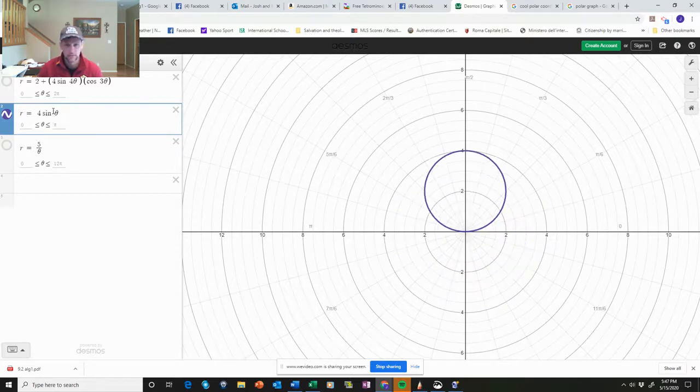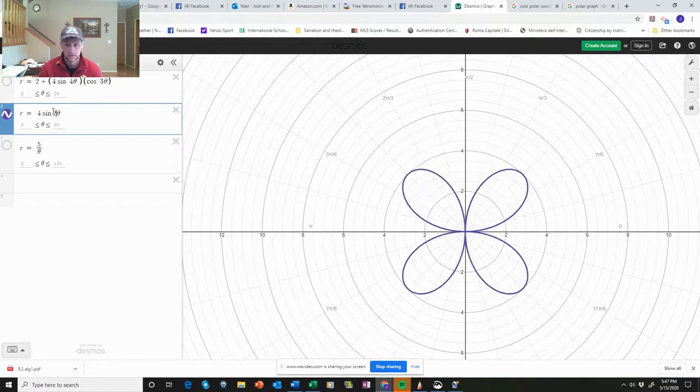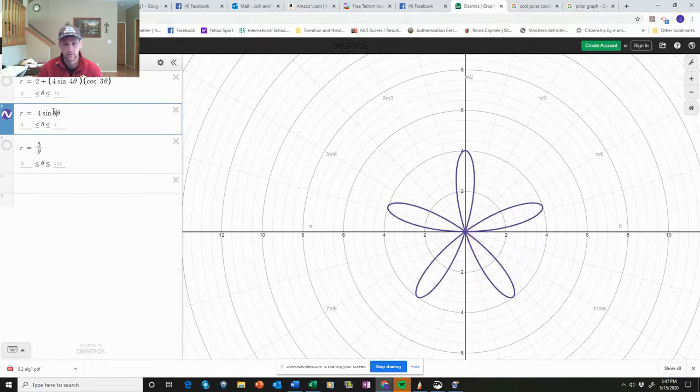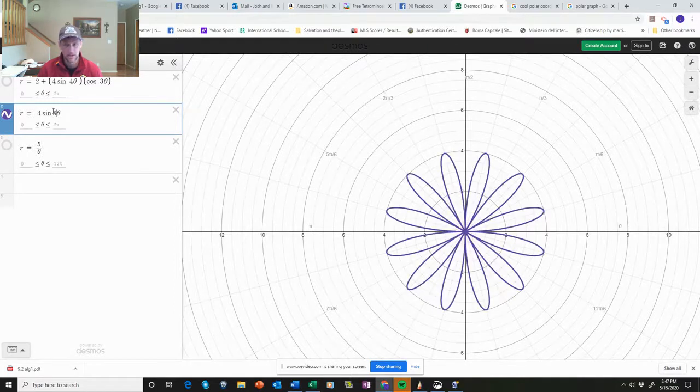This number in front of the theta changes the period, basically. If I just have a 1, well, that's just a circle. So there's your 2 theta, 3 theta, 4 theta, 5 theta. Notice that when it's 5 theta, you see 5 petals, not 10. But when it's 6 theta, you see 12. Whenever you have an even number there, you see twice as many. That's because an odd number is actually tracing over itself twice, like it happened in that first graph we did.